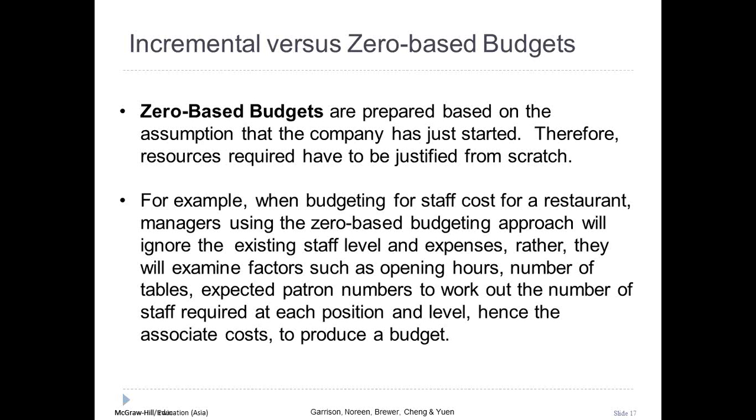Zero-based budgets are prepared based on the assumption that the company has just started. Therefore, the resources have to be justified from scratch. So, for example, when budgeting for staff cost for a restaurant, managers using the zero-based budgeting approach will ignore the existing staff level and expenses. Rather, they will examine factors such as opening hours, number of tables, expected patron numbers to work out the number of staff required at each position and level, hence the associated costs to produce a budget.